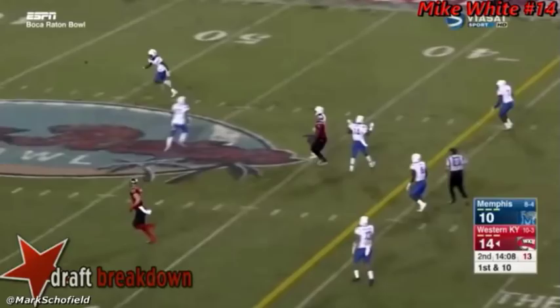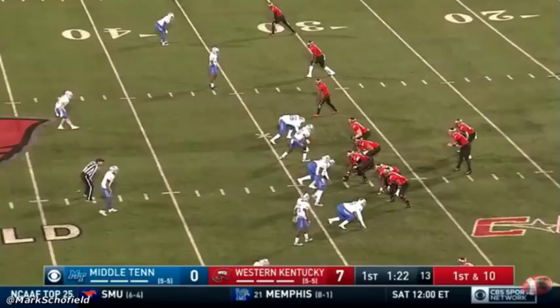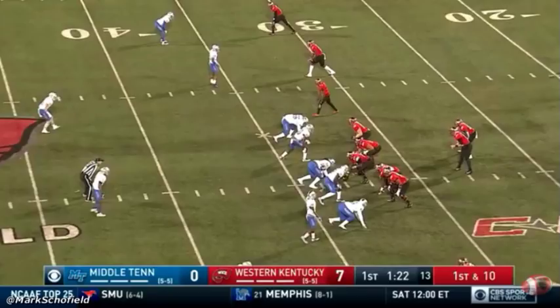So that's sort of a baseline. That's why coming into this past season I wanted to see some improvement — process and speed, decision making. Those are one of the red flags I had on White coming into this year. Now let's go to his last regular season game against Middle Tennessee State. I loved this game from Mike White. If you want to study White, this is a tape to put on. Middle Tennessee State did some stuff up front — they ran basically a 3-3-5 defense and did a lot of different things up front that really tested his decision making.